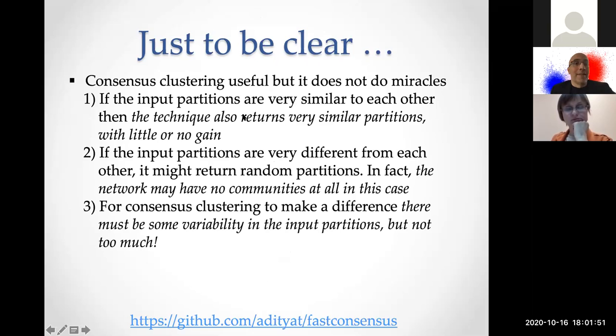Just let me make sure that you get the take-home message, because you're going to forget the details. You don't have to expect miracles from this technique. It's not like a God-given thing, because it also depends on the quality of the input partitions, since what it does is some sort of average of those partitions. There are three different scenarios you may face. If the input partitions are very similar to each other, the technique also returns very similar partitions. It's like when you average numbers which are very close to each other, right? Then you can almost take any one of them, so you don't gain much by doing that.